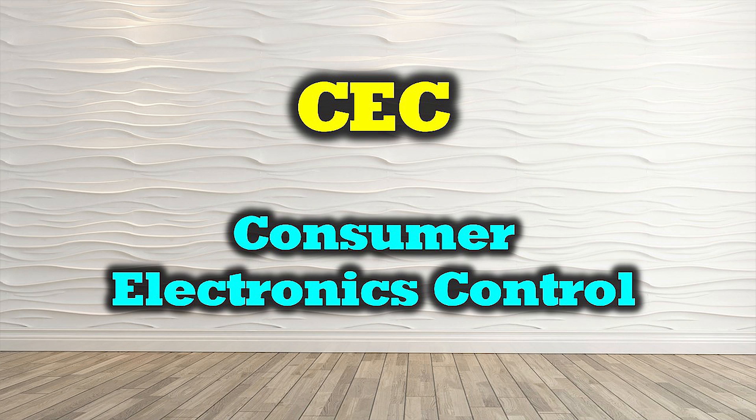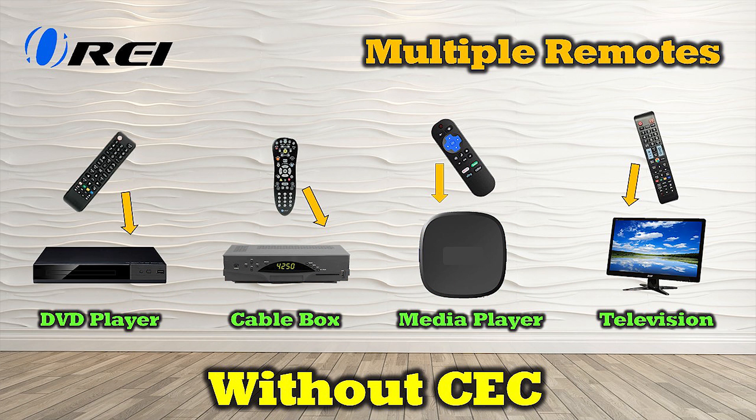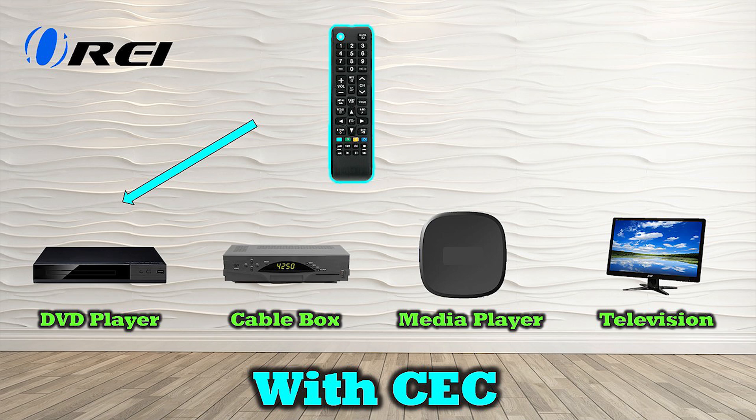This next underlying feature of HDMI is called CEC, which will greatly simplify the control of your media devices. CEC stands for Consumer Electronics Control and is a part of the HDMI standard that essentially creates a network over the existing HDMI connections to allow your devices to share control signals from a single remote. If you're not using CEC, you'll have an individual remote for each media device you're using, requiring you to juggle these remotes to enjoy your content. With CEC, you can use a single remote to control all of your devices because the control signal is passed over the HDMI connection.